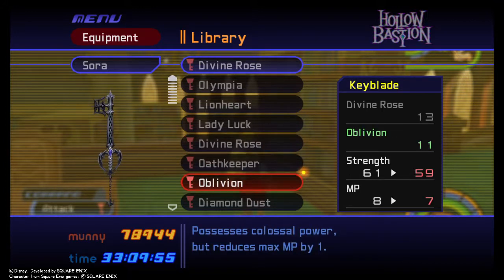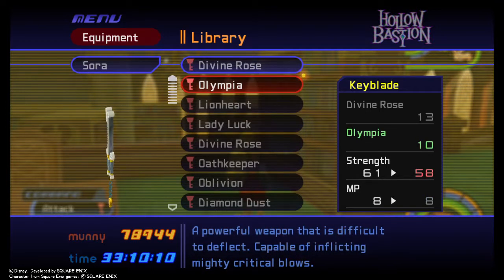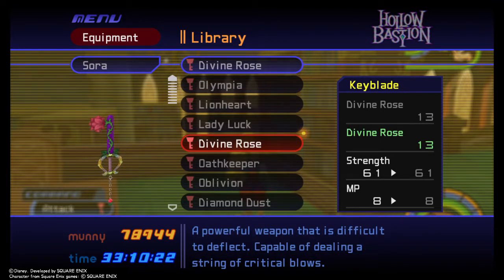The other one you'll pick up is in the last area that you'll be farming XP. It's a good keyblade, but this one's better. So I suggest sticking with this one. It's kind of like the Olympia. It's a keyblade that's hard to deflect, which is good for the boss fights in the Hades Cup. So you want to equip this one.